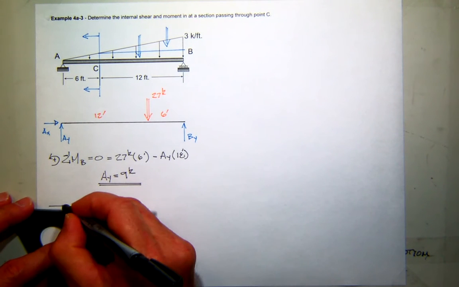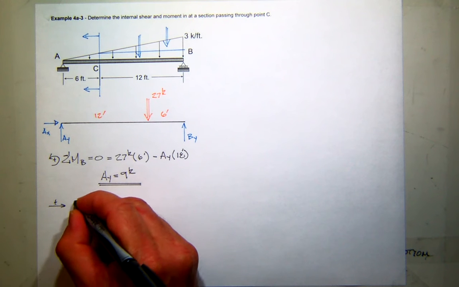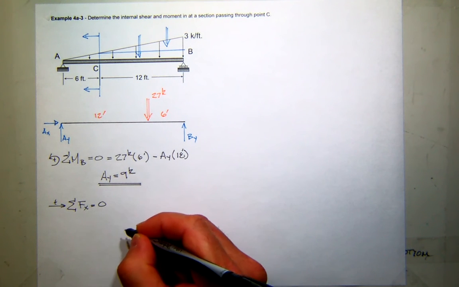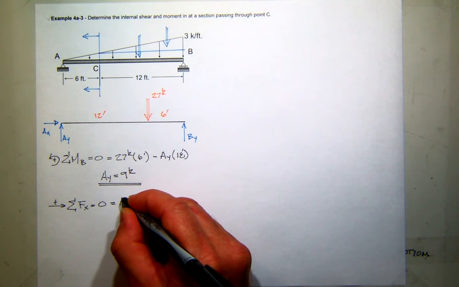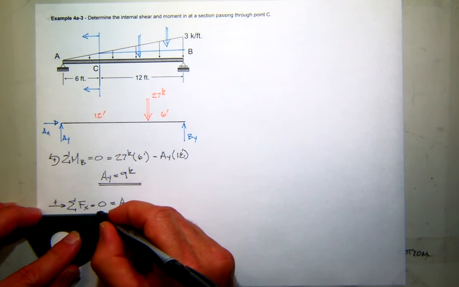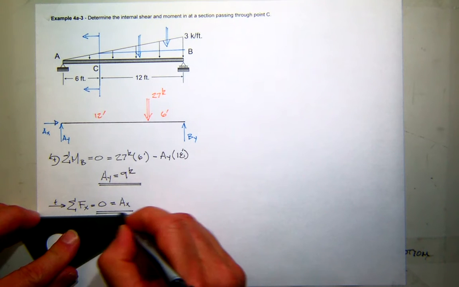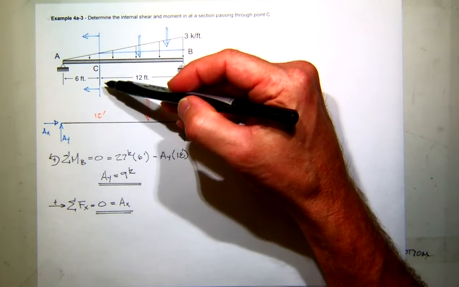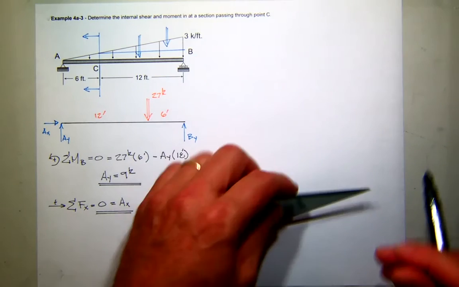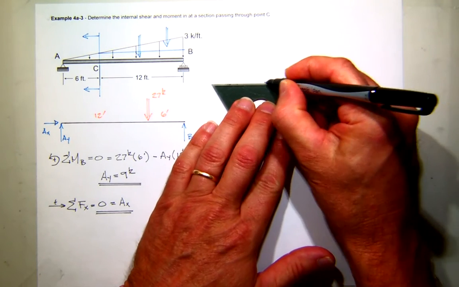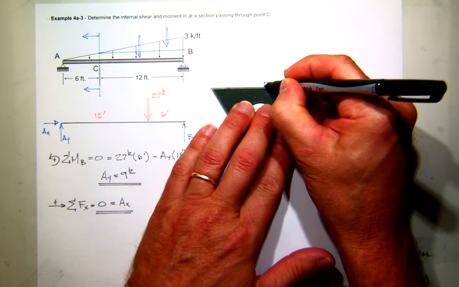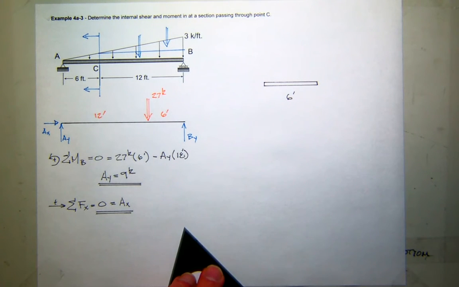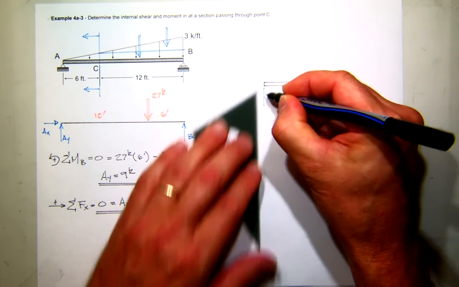And just to be complete, this is a pretty simple one to do. If I do sum forces in the x direction and make sure I have equilibrium, the only force I have is AX. So it's 0. So now I'm going to cut the structure and use the free body diagram to the right. So there's my cut piece. It's 6 feet long. Let's put on my value for AY, which I found to be 9 and acting up.